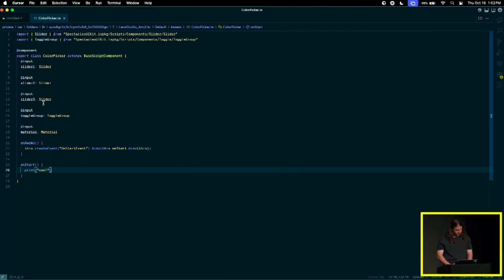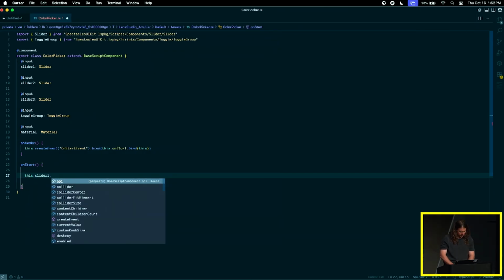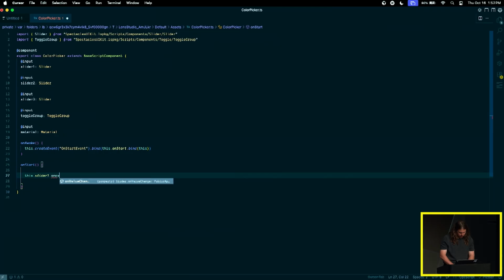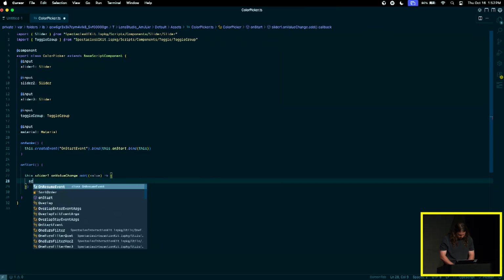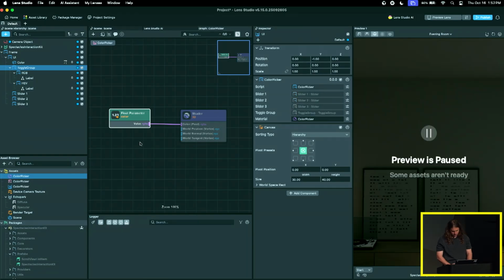Okay, so here we are. So this is where we lined all of this up. And now we can start doing stuff. So let's hook up the first slider. Let's just add an event to it. So let's say on value change, and then add. And then this returns a value. So I'm just going to go ahead and print that now. Proof of concept, so we're all on the same page here.